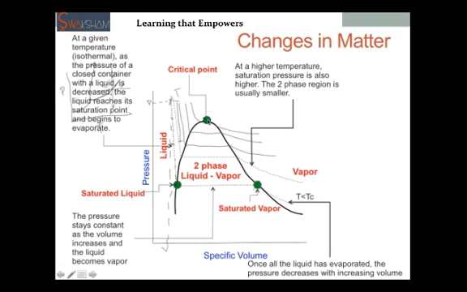This point here is the critical point. At this point, we will see that the line will have no two-phase region, or almost no two-phase region, before it converts from liquid to vapor. Beyond that, we will not see any transformation at all, and this region here is the supercritical region.